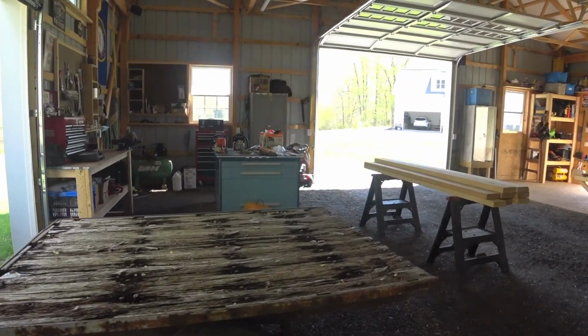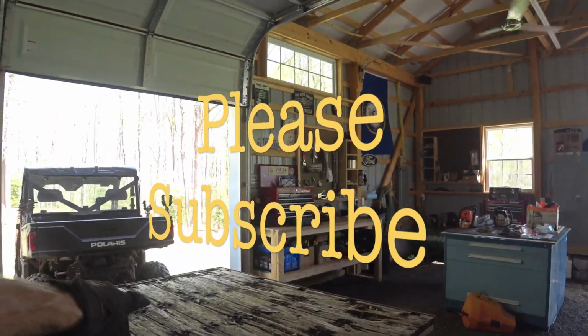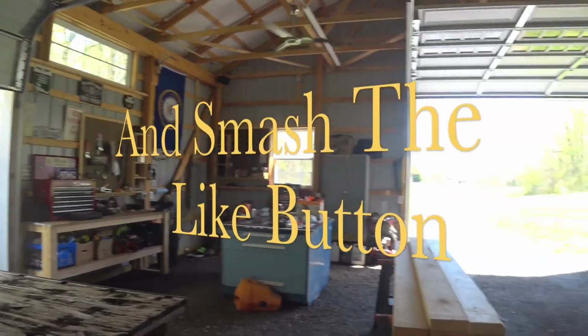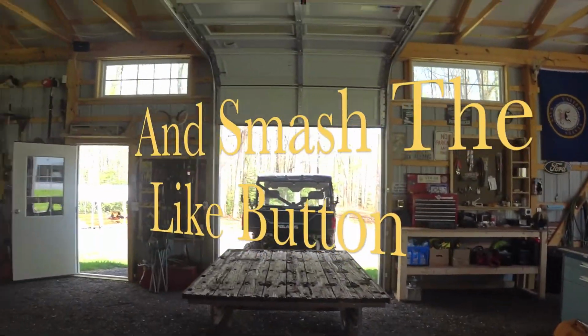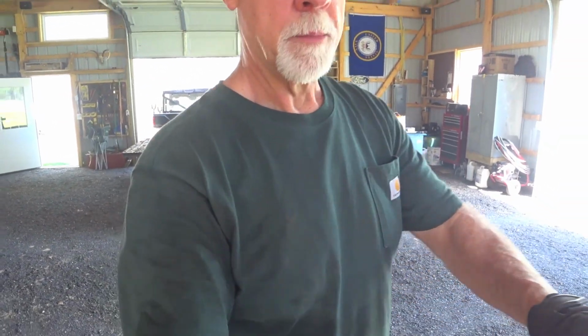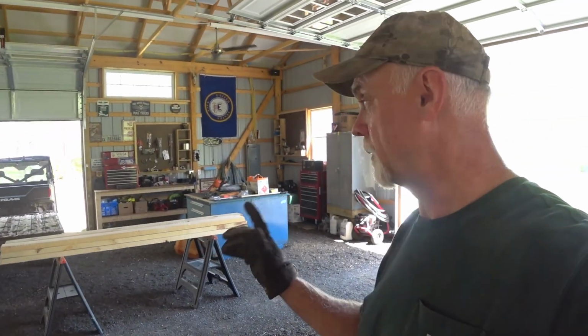I'm going to build a 6x6 floor on top of this, and then I'm going to build the walls and roof. So this is what I'm going to be doing this afternoon, and I'll bring you along with me here as I'm making these sections. And then once this is done, I'm going to build the feeder box probably.